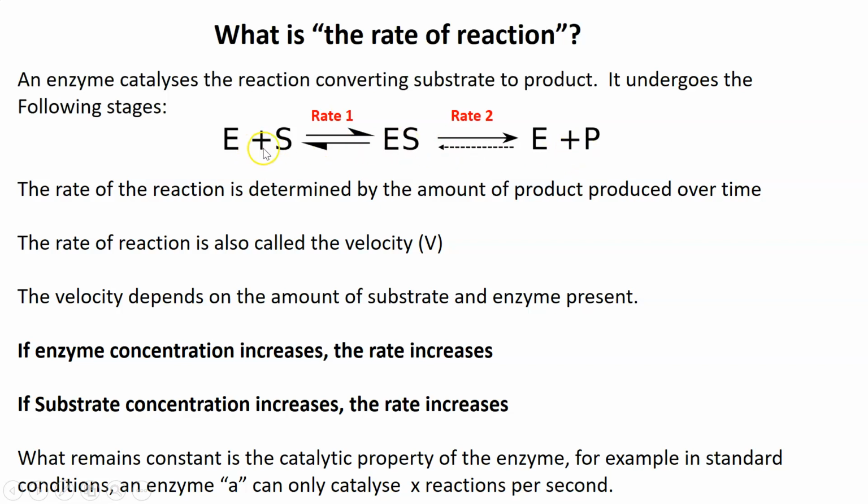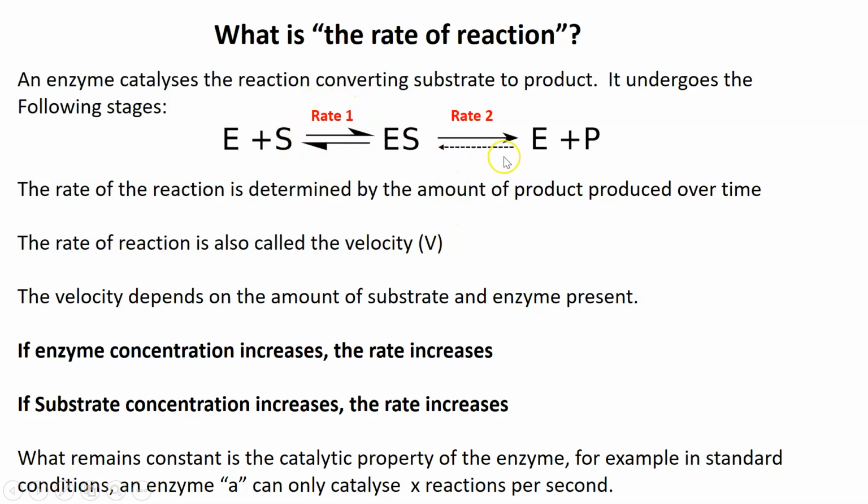So the enzyme and substrate become the enzyme substrate complex, and then the reaction is catalyzed to form product. You can see from here that how quickly the product forms depends upon how quickly the enzyme and substrate can form the enzyme substrate complex, and how quickly the complex can form product before it dissociates to form enzyme and substrate. So it depends upon these three rates: rate one, rate minus one, and rate two. And it's these that dictate how quickly the reaction proceeds. So you see, the velocity is not something that is very simple.